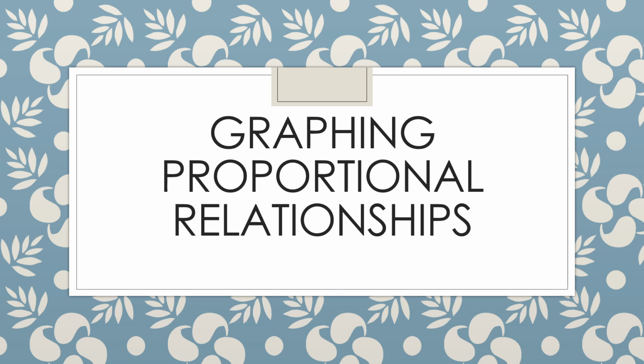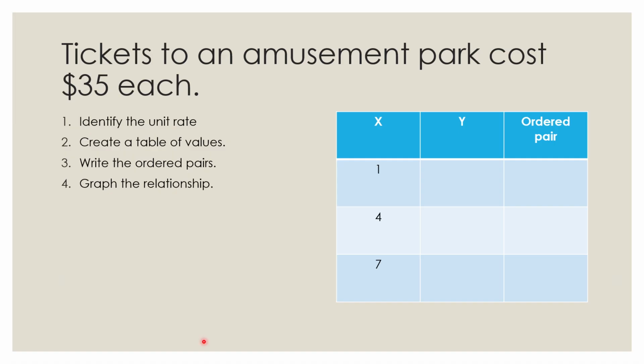All right, so we've discussed unit rates and what they are and how we turn ratios into them. Let's talk about graphing these bad boys. So when we are tackling graphing problems with unit rate, what we need to do is use our input-output table, where x's are your inputs and y's are your outputs, and then you can create an ordered pair of the two. So let's do this. It gives us our instructions right here. We need to first identify the unit rate, 2, create a table of values, an input-output table, 3, write our ordered pairs, and then 4, we will go to the next screen and graph this relationship.